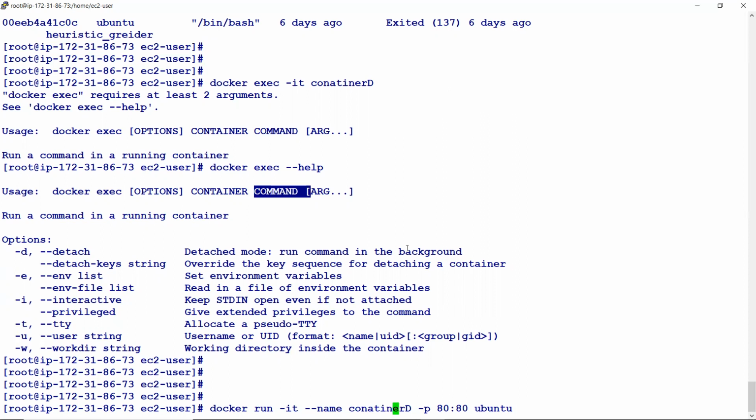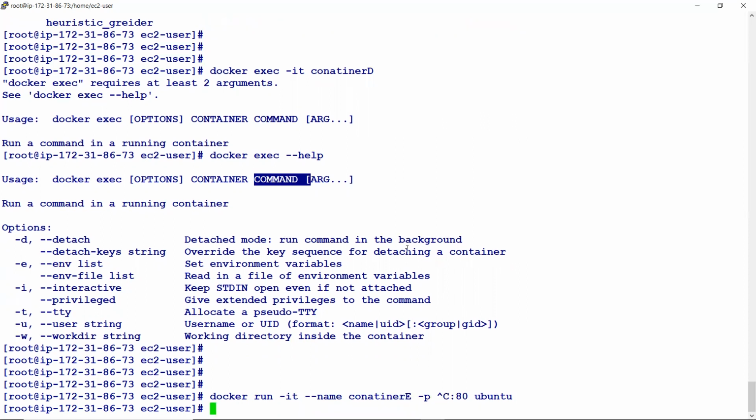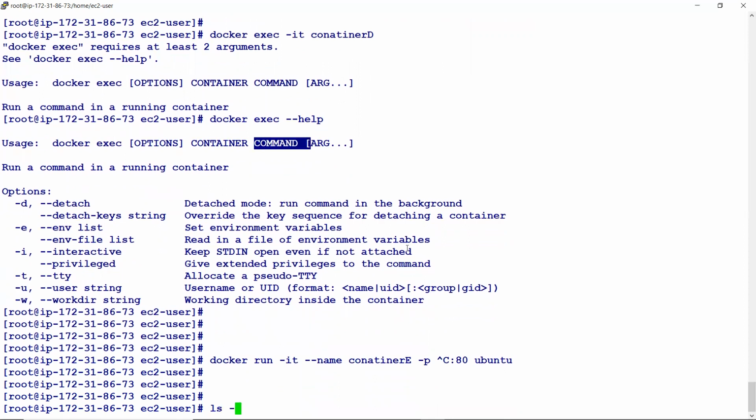I'm creating a new container, container D, because I don't want to stop the container D. Let it run. Or let's stop it. I don't want the port and all those issues. Docker ps.